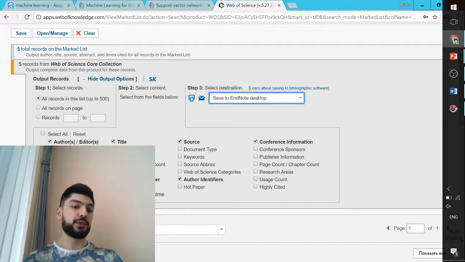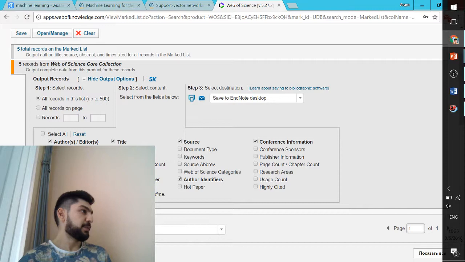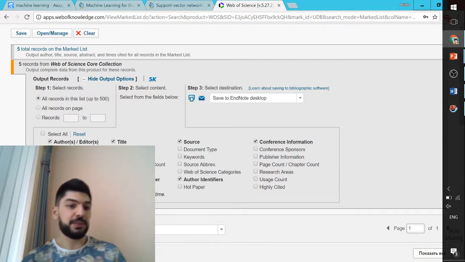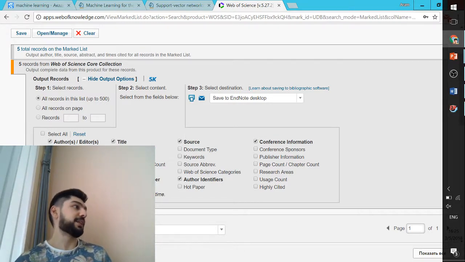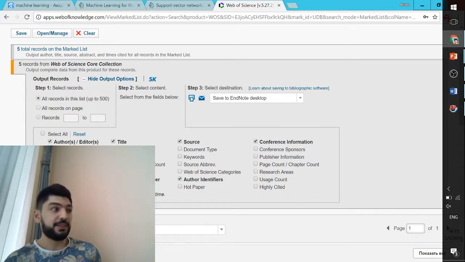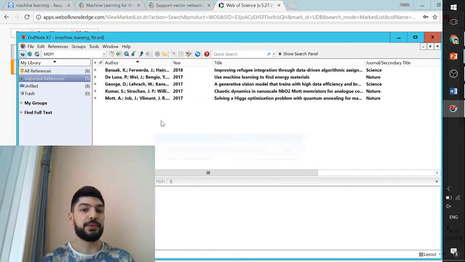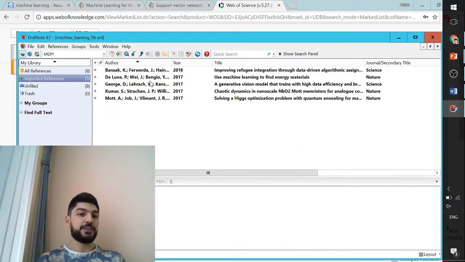For example, I can also have abstracts if I want, just because nobody is reading papers, everybody is reading abstracts. And if you're citing a paper, please read at least an abstract. And in this way, it's very useful to have abstracts in your library.